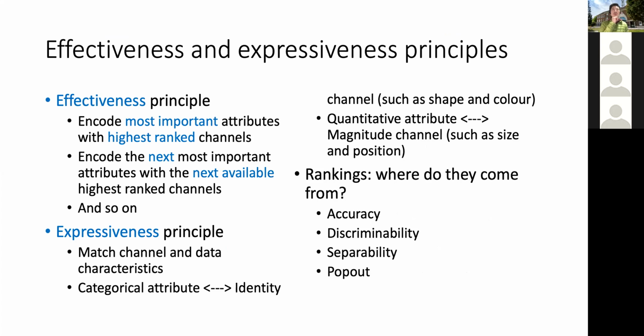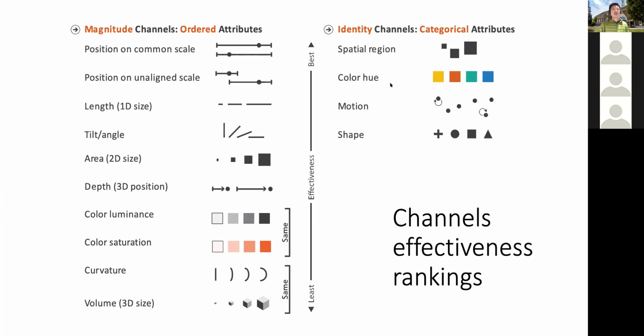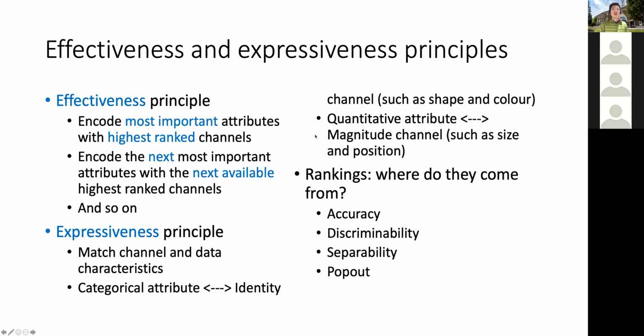So essentially, when you create a visualization, your job is really just to pick an attribute from the data that you want to show, and then pick a channel that will be used to represent the attribute visually. That's all it is, really. And you always want to pick the channel that is most effective for the attribute.